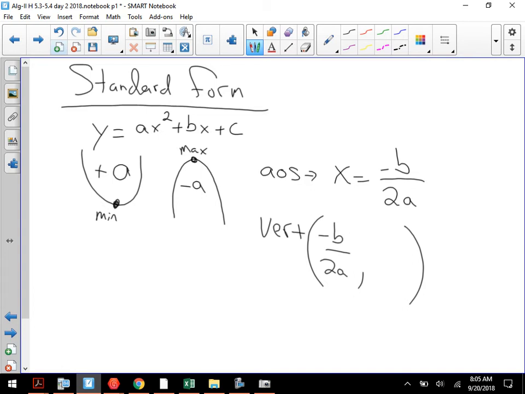Now, what you would do was substitute that value of the axis of symmetry into the equation to generate the y. You are giving it an input to find out an output, because these are all functions. You put something in to get something out. What you're putting in is that value of x where the vertex has to lie, because it's the axis of symmetry.